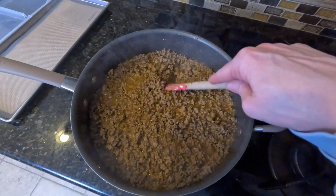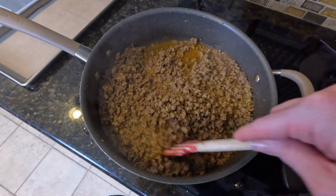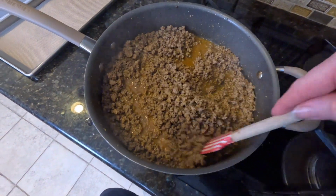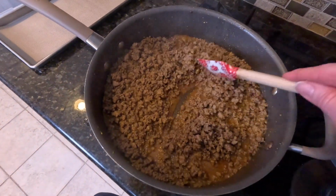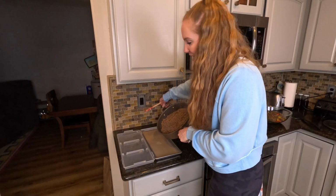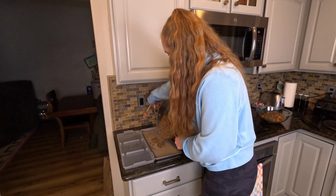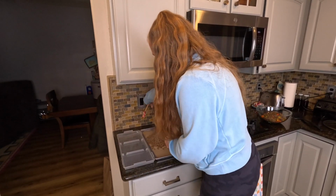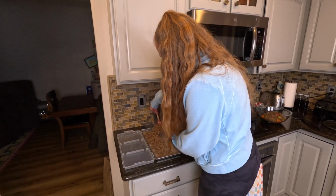So you can see it's just sizzling away. It smells so good. I'm gonna let the liquid reduce down a little bit more before putting it onto my freeze dryer tray, but we are almost there. Each freeze dryer tray can hold roughly 2.5 pounds of food. So this amount of ground beef should be no problem to fit all the way on here.